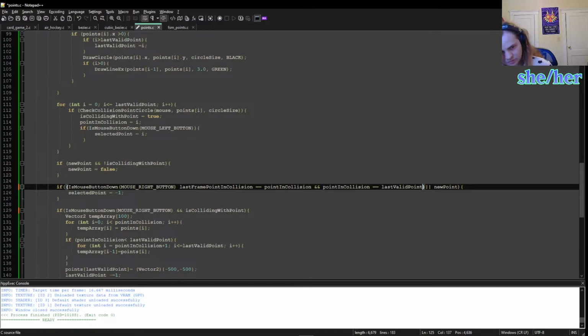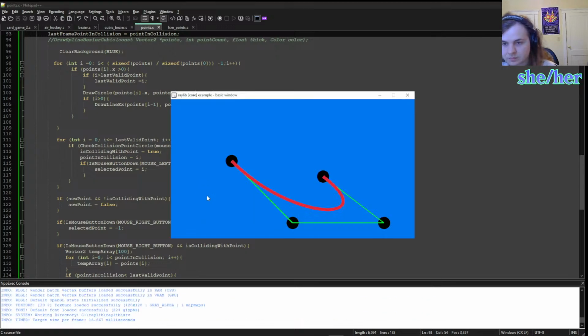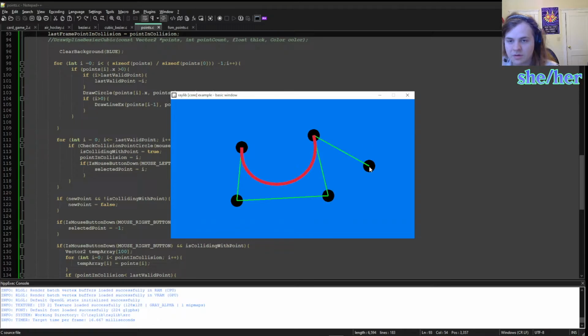Wait, less? Okay, so I can select a point, I can... Okay, so the only way to deselect a point I've selected is to delete it, which sucks.